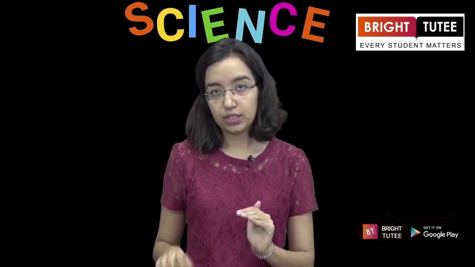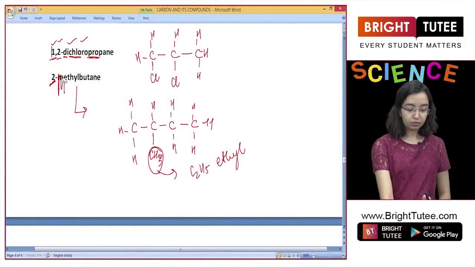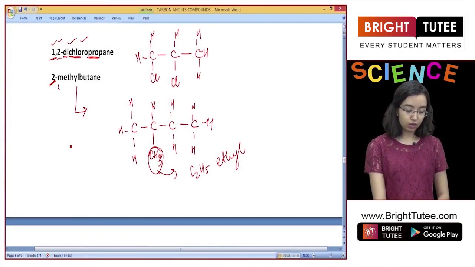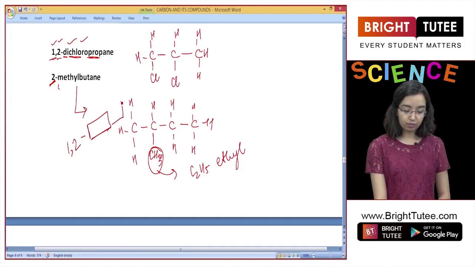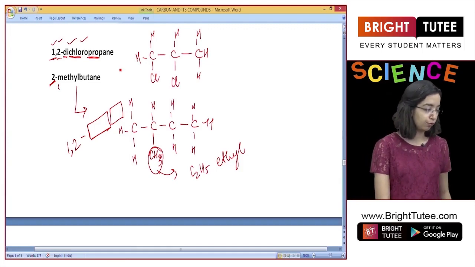And then you position the different things which are present on the branches, and indicate them by a number. You do not use any capital letters here. Capital letters are a no-no. You indicate the position by a dash. And if there is more than one thing, then you use a comma, like 1,2. And the substituents will be mentioned here, and then comes the number of carbon atoms and then the type. Okay, so that is all for IUPAC naming.